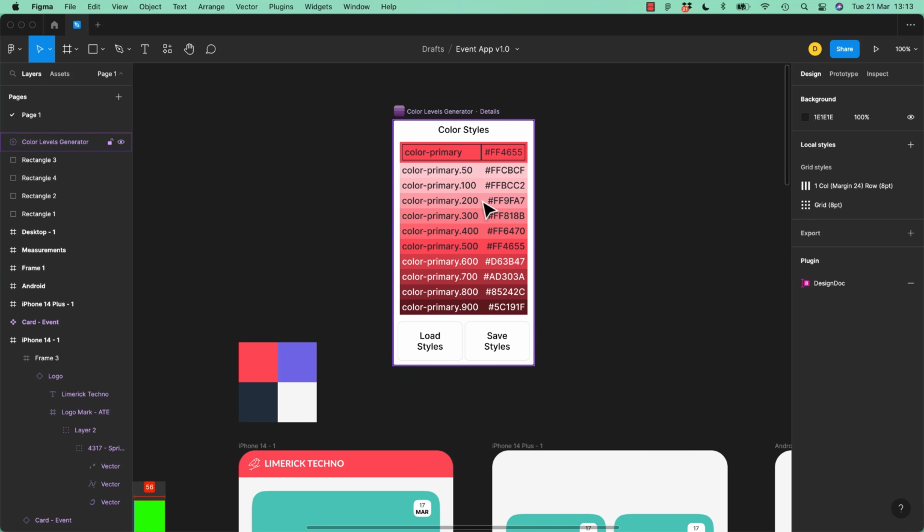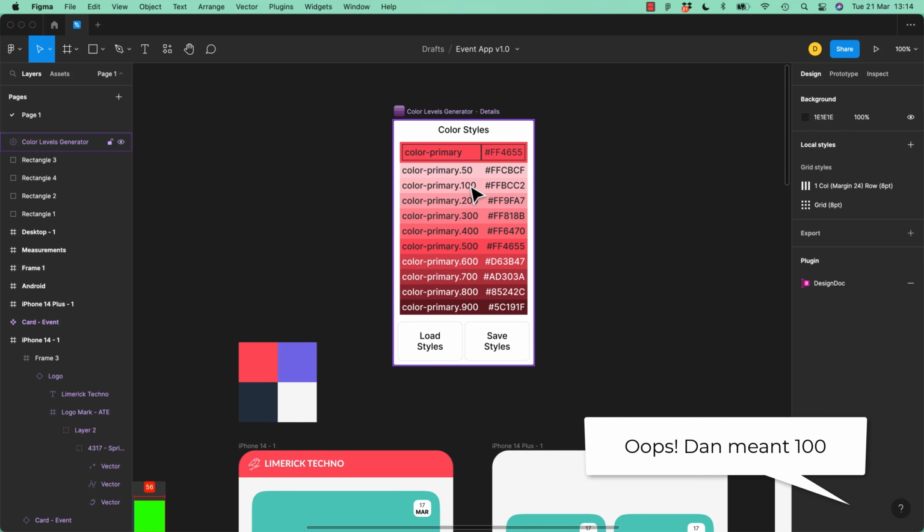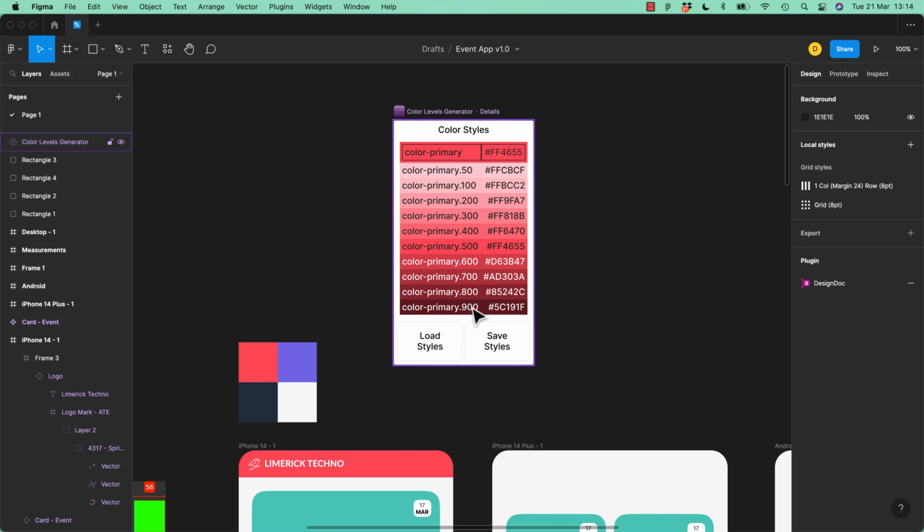The cool thing about it is that it's used a really good naming convention. Okay, this would be really typical in web design, for both font colors and font weights, they use these kind of styles. 500 is the middle, and you have like 100 would be a really light font, and 900 would be your black font. What we can do is I can also hit save styles.